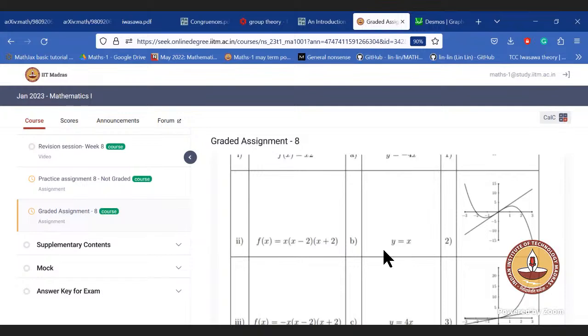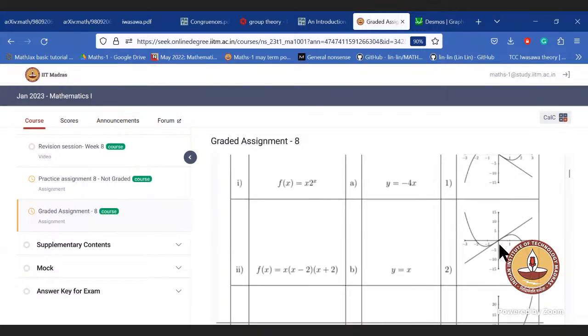Can a tangent line intersect the curve? Tangent line, yeah, it can intersect the curve, right? If you see this graph, for example, this graded assignment question, it's basically intersecting y equal to x cube at the origin. Yeah, the tangent line intersects y equal to x cube at the origin. Yeah, of course it can.